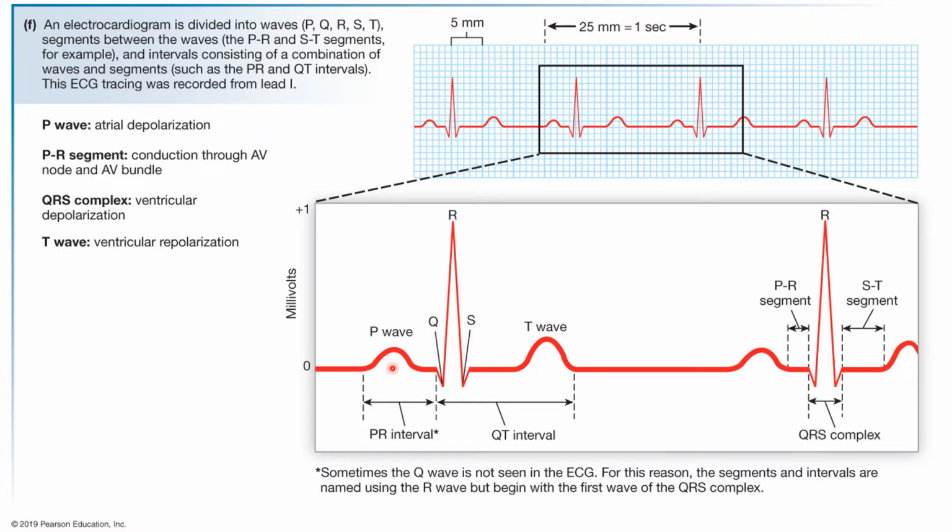The P wave is representing the depolarization of our atria chambers. As I said, following depolarization, we get contraction. So right after the start of our P wave, the atria will start contracting, and they will contract up to the PR segment. Actually, before talking about the QRS, this PR segment right here is representing the action potential moving from the AV node down to the AV bundle. So that's the PR segment right there.